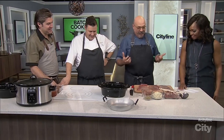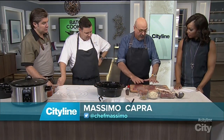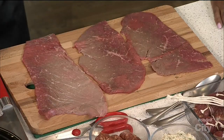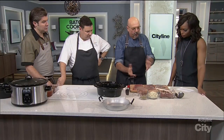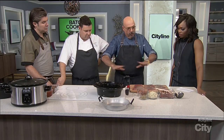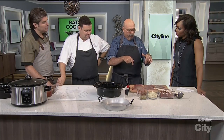It's really all just a tough cut of meat. In this case, I'm using an inside round, and you can find it in your local supermarket. Most of them have it already pre-cut like that, which is fantastic, because this is like a little paillard. You season it, put it on your grill, and it's done. You have a little grilled piece of meat without getting into steaks and everything else that is super expensive. But it can be done with skirt steak or flank. Flank, you beat it down a bit, spread it, add all of the ingredients, make it this long, tie it up, and throw it in there, just like we are going to do right now.